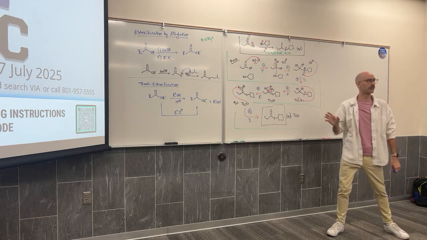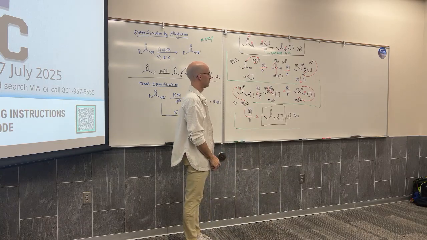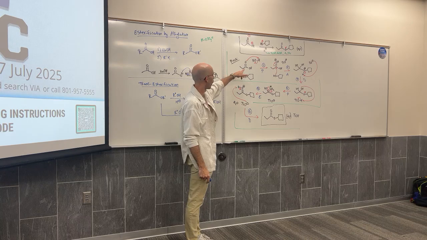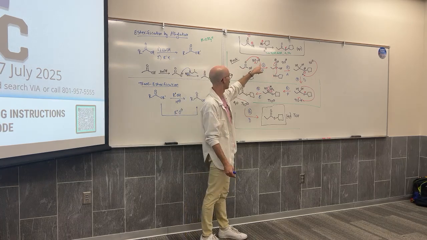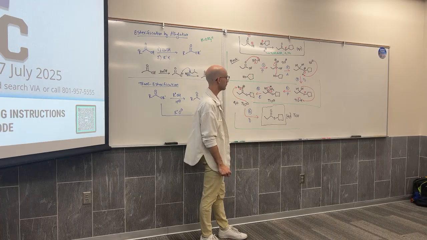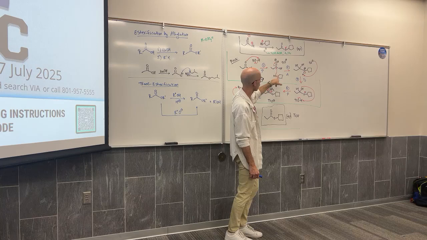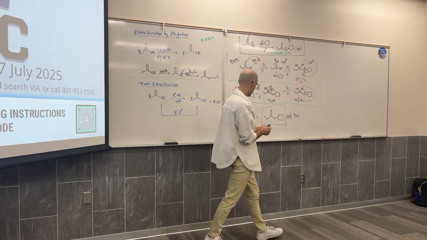And I promise you that if you can understand this mechanism, you can make predictions about almost any other mechanism. Why does this happen in the first step? Because you're in acidic conditions. And this is a good base. Well, better than this anyways. Why does this attack? Because now I have a stronger electrophile. Why does this deprotonate? Because it's acidic. Okay?